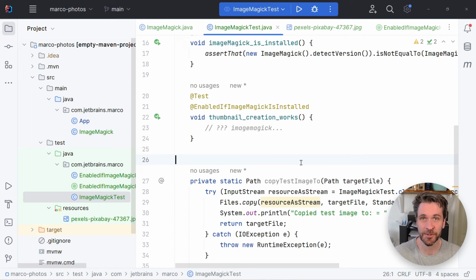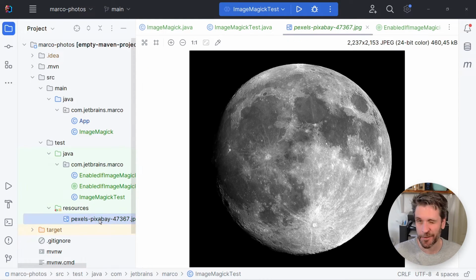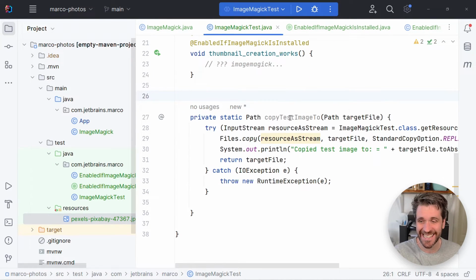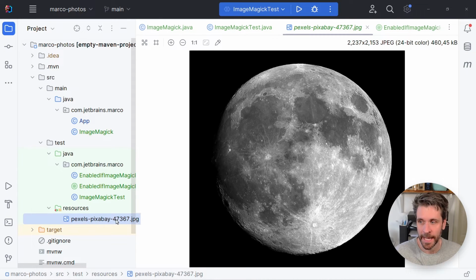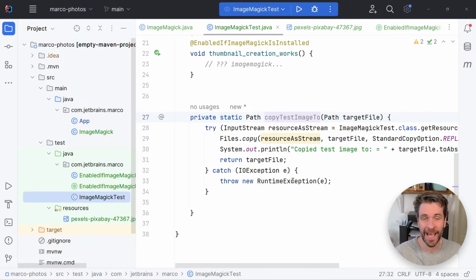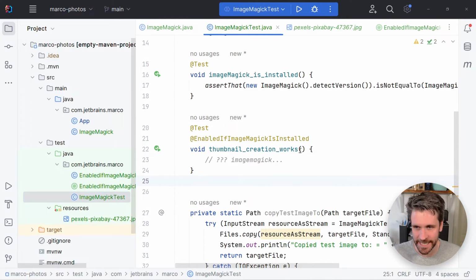All right, time to write our final test, our final enemy. What I just did is I downloaded a free stock photo, a photo of the moon, put it under source test resources. And I also added a tiny helper method that allows me to get a reference to that JPEG and actually copy it to any directory that I like. You'll find out in a second why that is needed.